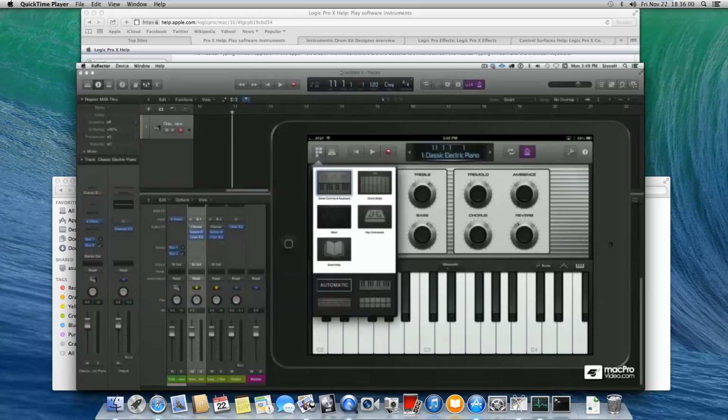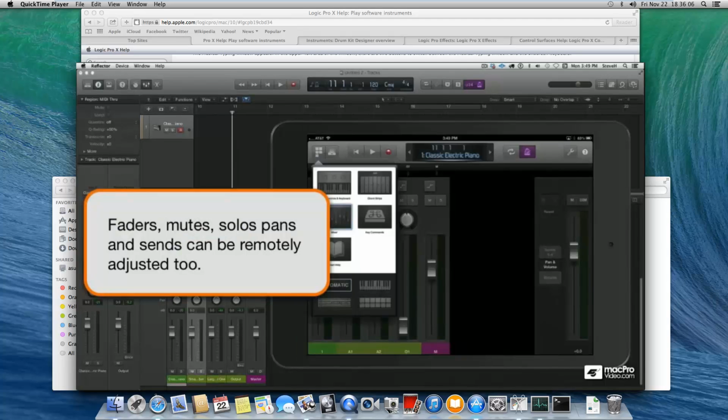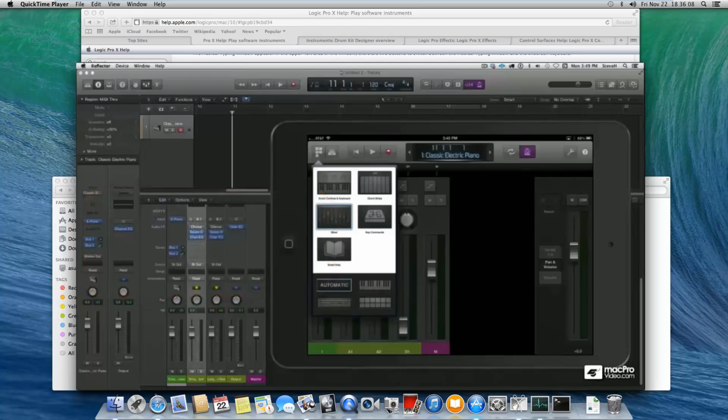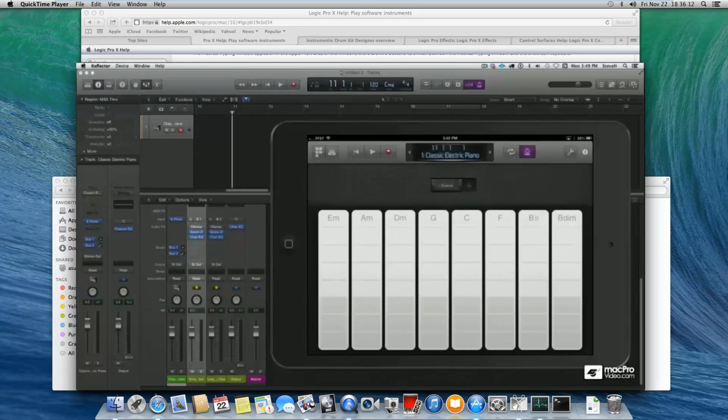It's really pretty cool. Let's call up the mixer. Here you go. You can do faders, mutes, solos, pans. You can adjust sends. You can do a lot of different things. Let's check out another setting here. We've got some chord strips. You had to figure those are going to find their way in here somehow.